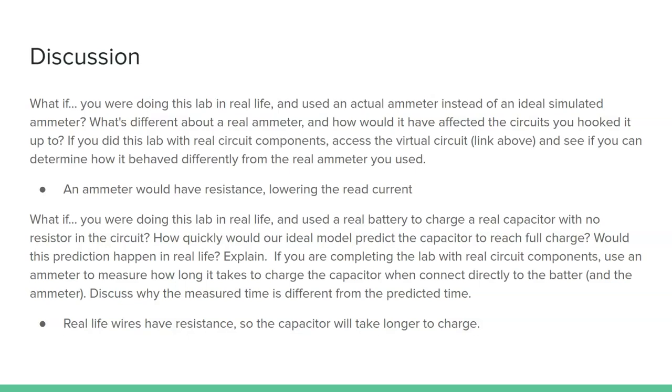And then the second what-if question is asking about using a real battery to charge a capacitor with no resistor in the circuit. How quickly would our ideal model predict the capacitor to reach a full charge? So in an online model, the wire would have no resistance, so the capacitor would charge quicker. But in real life, since wires have resistance, the capacitor would take longer to charge.